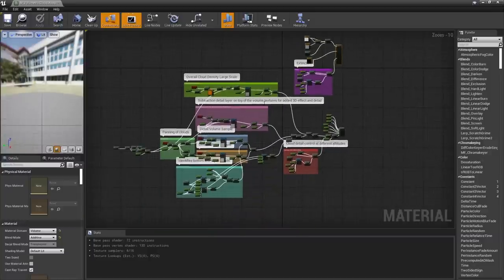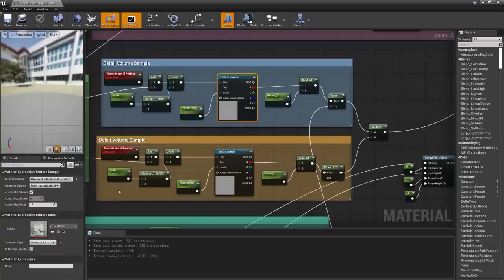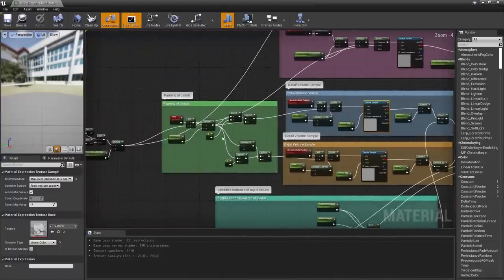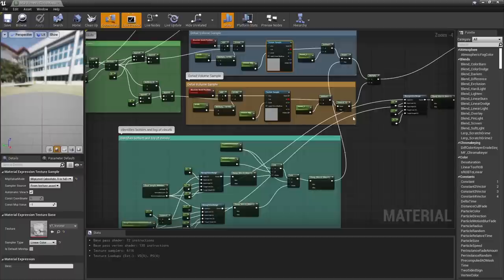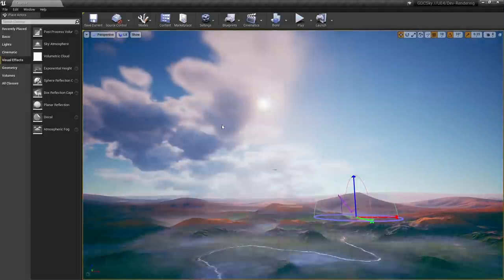This is built in part on top of Ryan Brucks' initial one, and this is the core of that material. It uses a volumetric texture to define the noise of the overall 3D shape of a cloud. And then it blends various other textures on top, various other ways of panning it, subtracting parts of the bottom, softening, and a couple of different setups here. And then this is what drives the clouds.